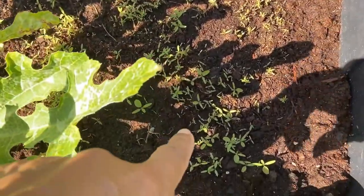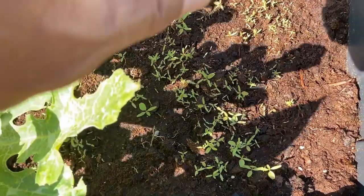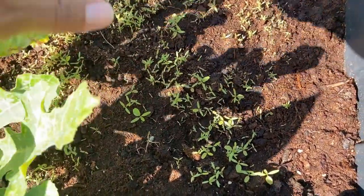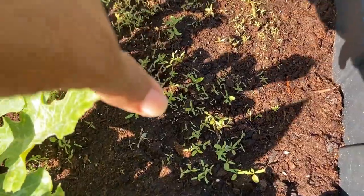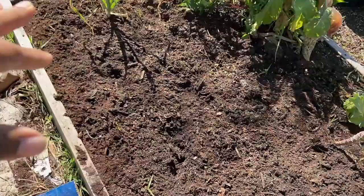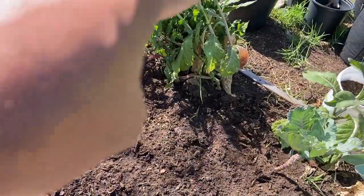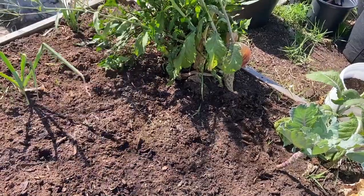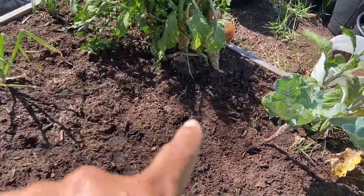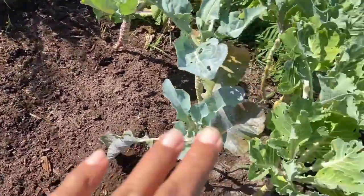These are callaloo seeds, a leafy green that can manage the Florida heat. So I'll sprinkle the seeds here, then I'm going to transplant them into the bed over here, which I actually emptied partially. I'm just waiting for the mustard green seeds to be ready, and I think it should be ready in time. Could move that out to the ground, add all the callaloo in this bed.